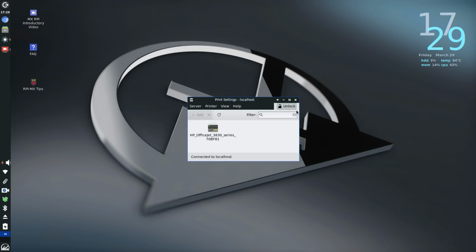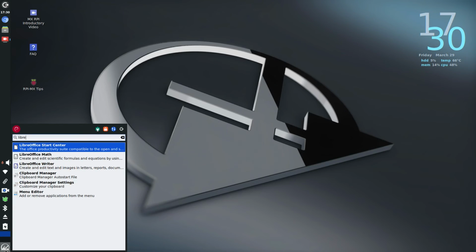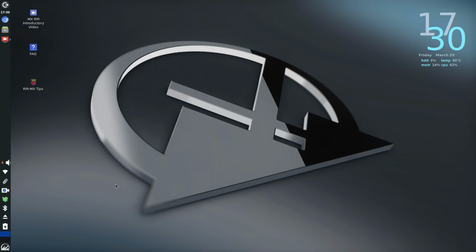So what this is showing is that a Raspberry Pi that cost, I don't know, about 60 UK pounds, I can link below, you can buy one of these and it's a perfectly usable desktop computer at this point in time. We've got Bluetooth, we've got printing, Wi-Fi. You can see that the internet was quite responsive. Let's look at LibreOffice. Does that work? So that works okay. So you can use LibreOffice on your machine.